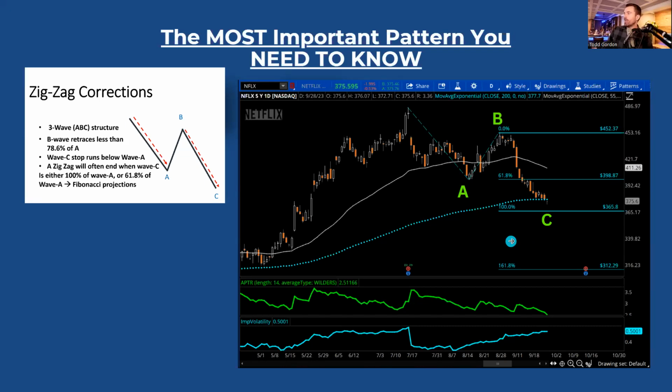All right, so this was a very interesting point into Q4. The zigzag that I was showing you, here are the rules on a zigzag, the guidelines, ABC. It was really a pretty amazing time, because the market sentiment was really bearish. People were saying we're going into recession and sell all your stocks. I'm like, guys, I don't see it. I see an ABC correction.